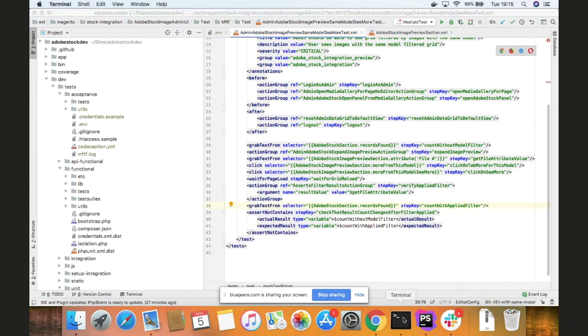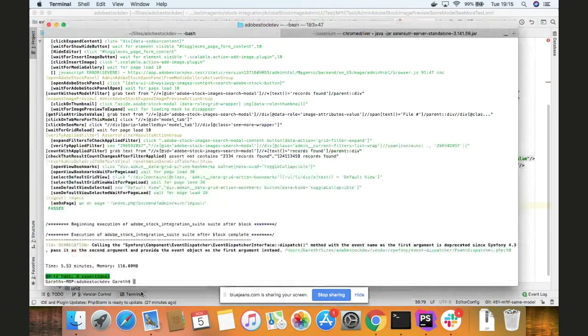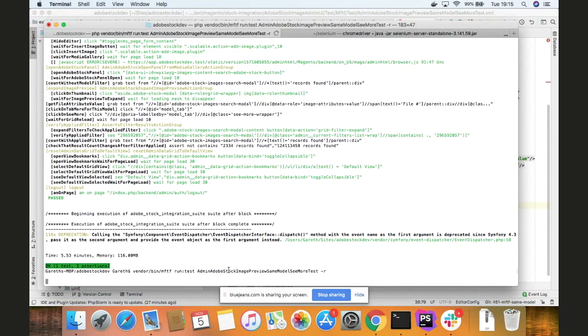So here's a test I ran earlier. You can see it was successful. See my console there. And I'll get it running. We'll see how successful this is. It does take about 5 minutes on my computer, so we don't have to wait the whole duration.